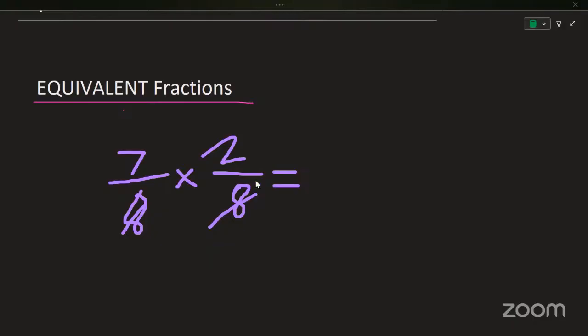So it'll be 7/2. You should not cross out like this. One top, one bottom, you can cross out, not like this. If it is like this, you can cross out. And equivalent fractions are, you see, you have 8 chocolates and you and your brother will each get 4. If you have 80 chocolates, how many will you get?